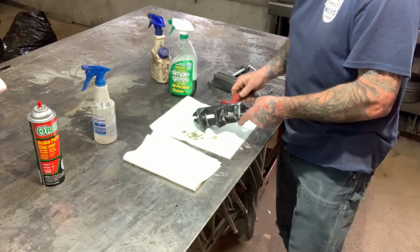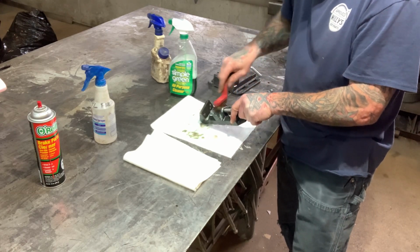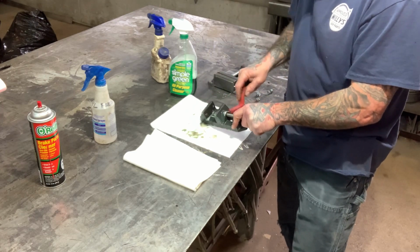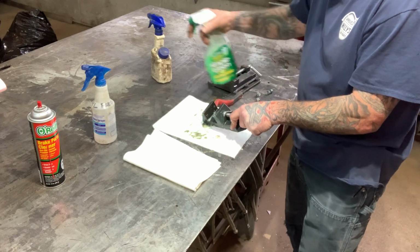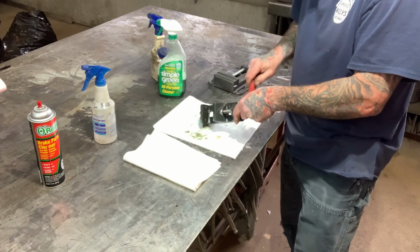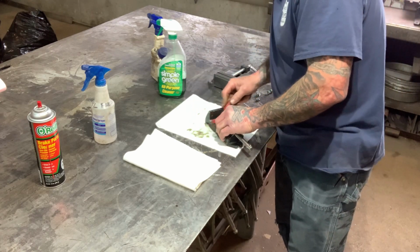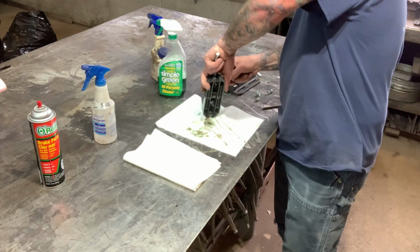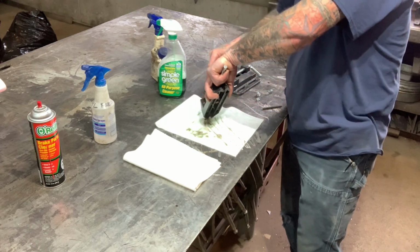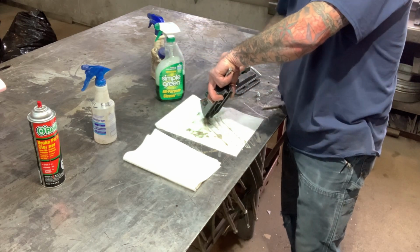This really isn't a restoration video. It's just kind of a cleanup video. And I figured I'd film this so I can show you guys what I'm doing. I've been really wanting to use this little machinist vise in the worst kind of way, and I want to check it out. So I figured, hey, I got time. We just got back from vacation. I'll get this thing cleaned up and get it ready for use.